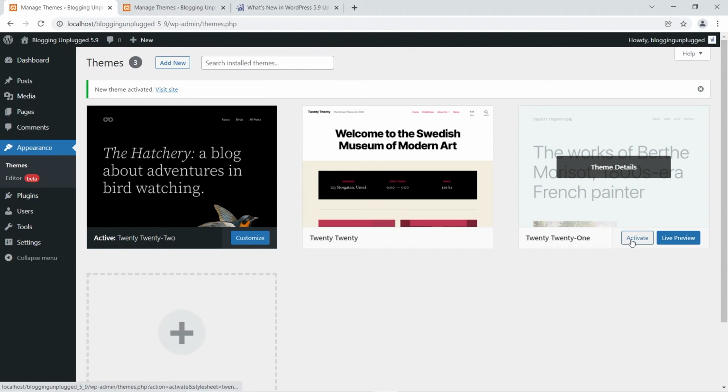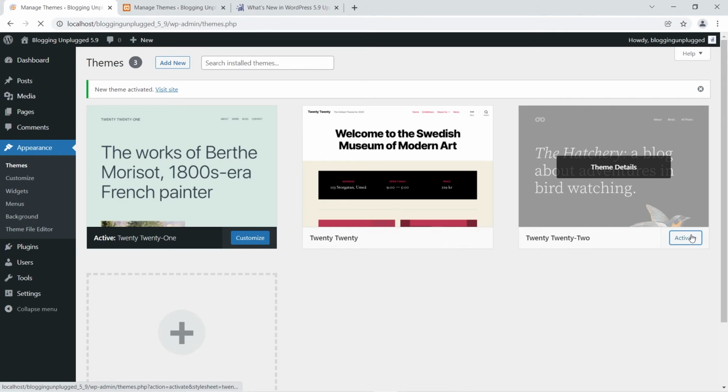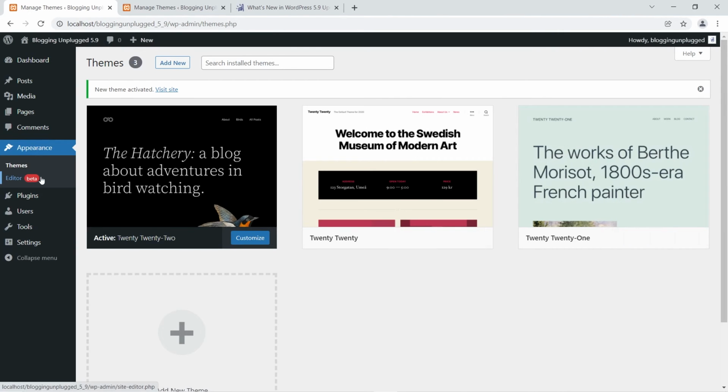So what I'm going to do here is I'm going to click activate, and you will see all of the regular options will come back. Okay, now you again get access to everything that you have been using, but you do not get access to the new site editor. Now when I click activate over here, all of those options are replaced by the editor.